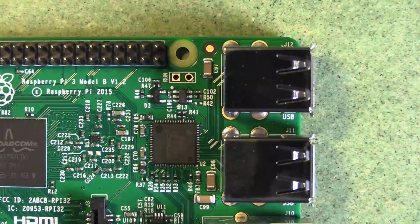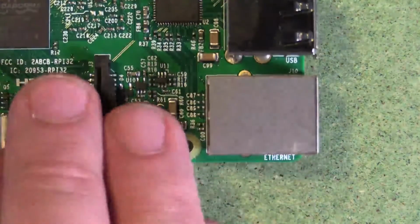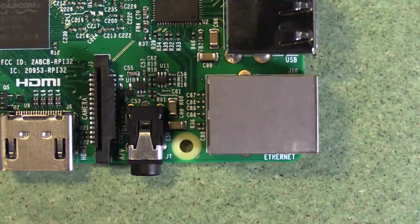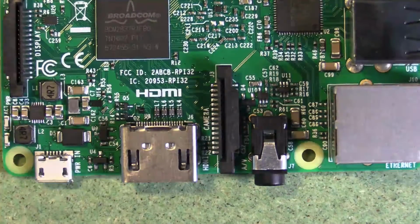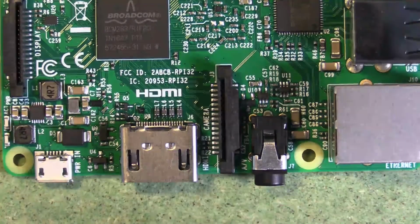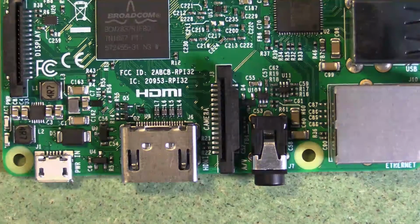We've got 2 stacks of 2 USB ports there, you can see. And below that we've got an Ethernet port, so that's for traditional networking. We've also got a mini jack for a headphone or for a microphone, so you can use this with one of the headset type microphones where you have both the headphones and the microphones running at the same time.